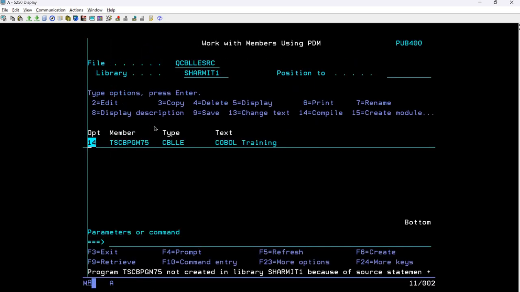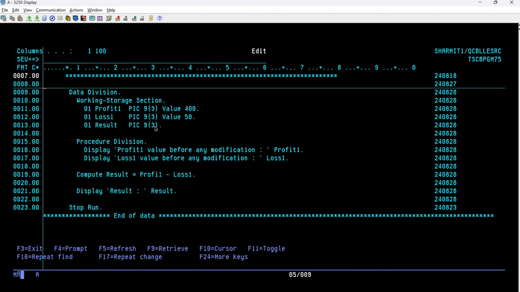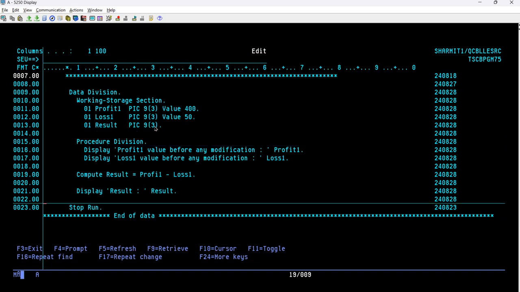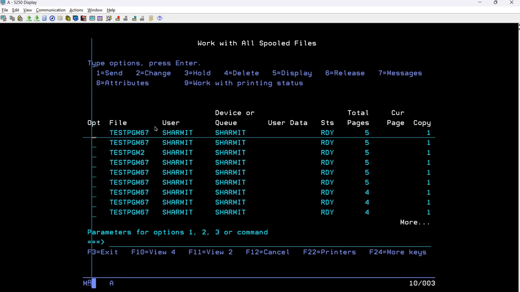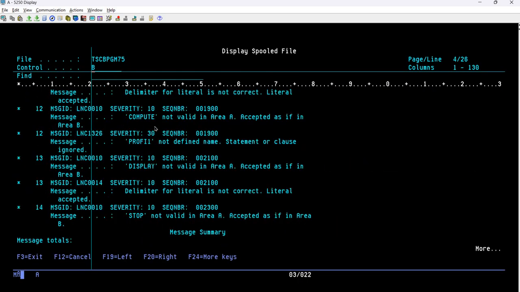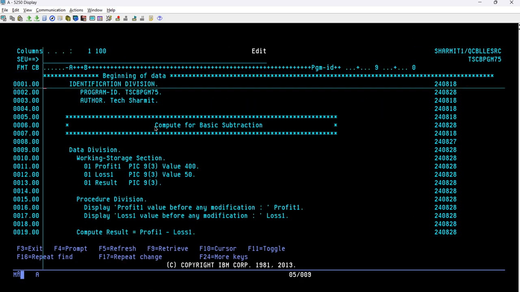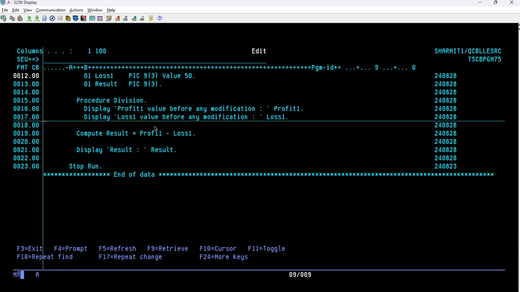So let's compile it. Something is wrong here, not sure what. Let me check. Maybe it is a storage issue, because sometimes when I do this it causes a storage issue. Let's check the code once. We are using proper quotation here, here as well.